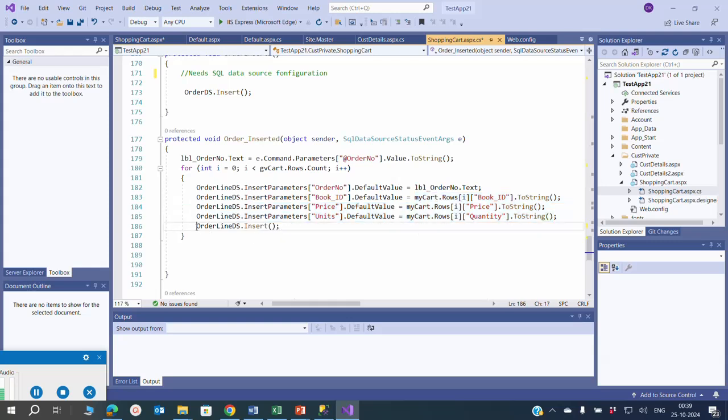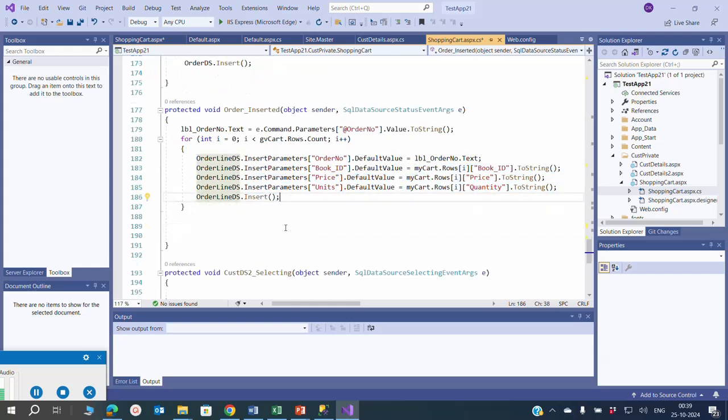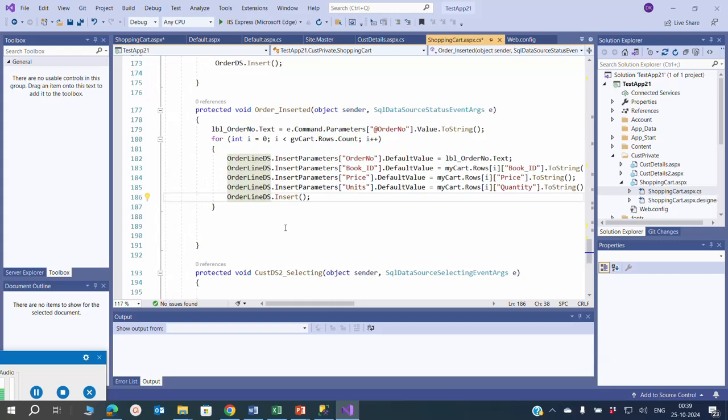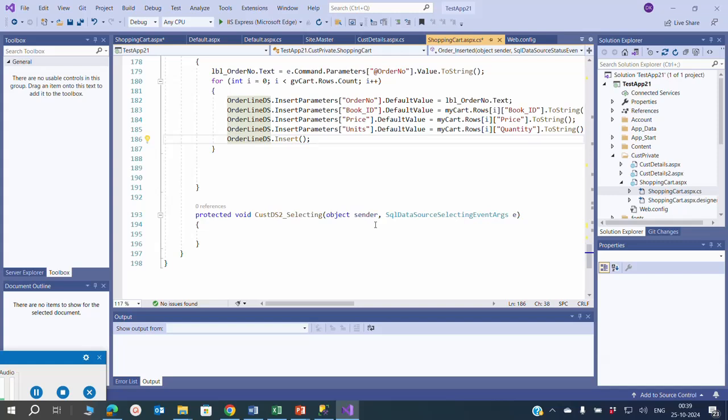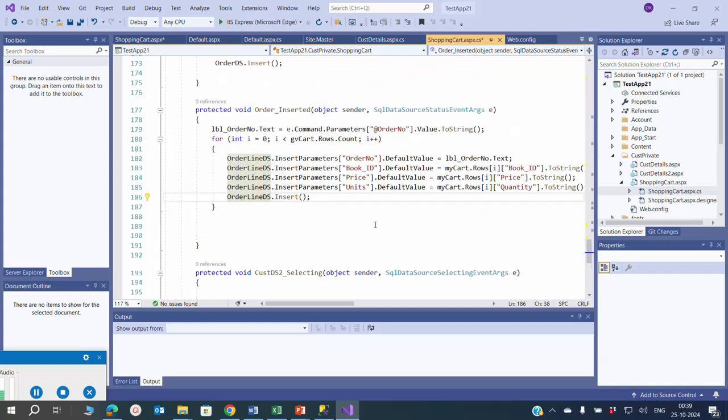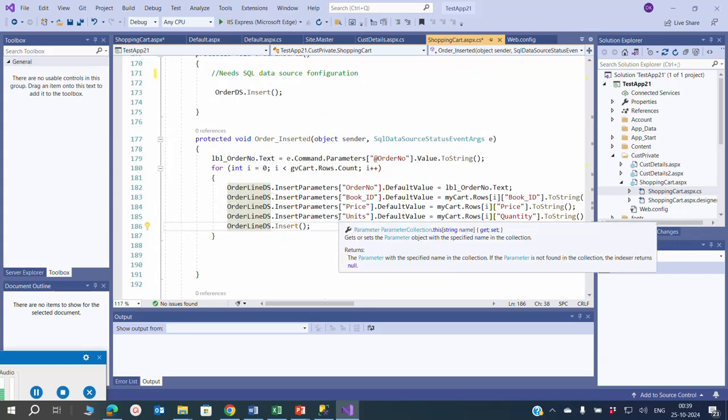And finally we have order line data source dot insert. Once this is there, we will insert these values, and this will complete the insertion in both the tables.